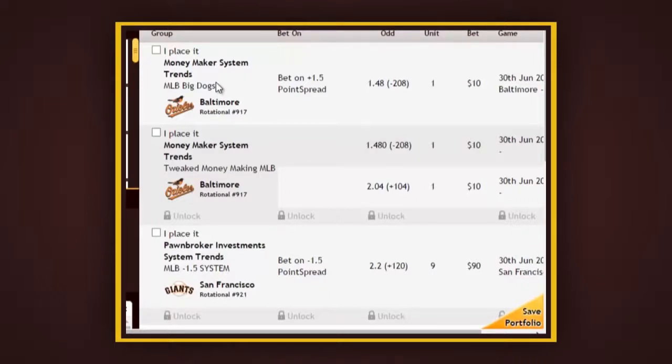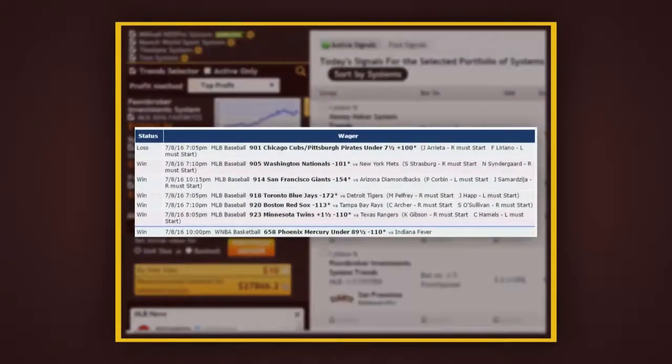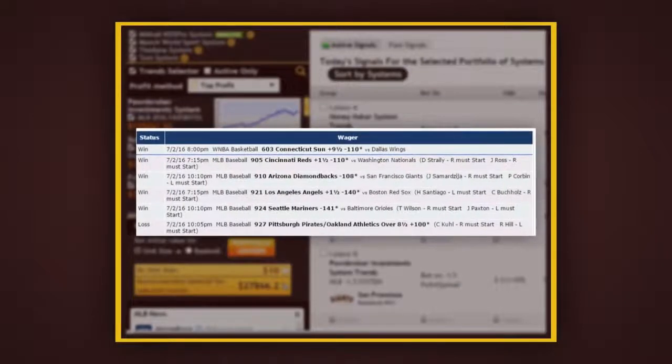Right now you can see we have active signals from this new portfolio, which we will place at 5Dimes and enjoy our wins and profits the very next day. Of course, no system is a crystal ball and you will have some bumps and losing trades along the way as well. But if you follow each system consistently, at the end of the day you will see solid results and your personal bankroll should grow just like what our profits charts show.